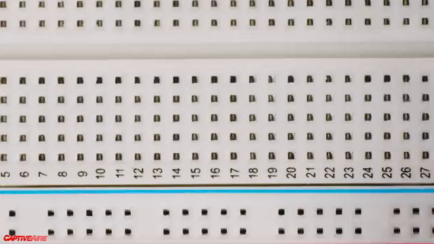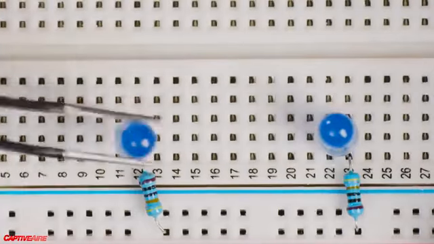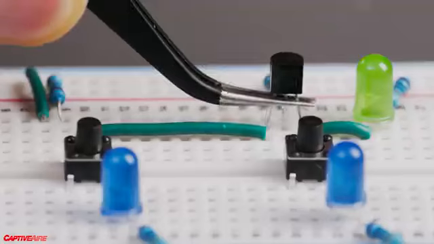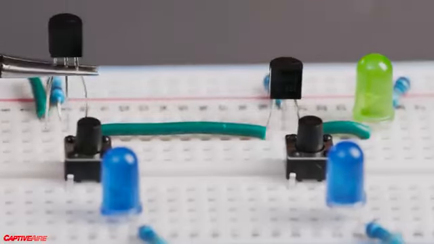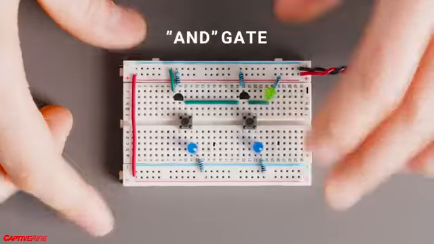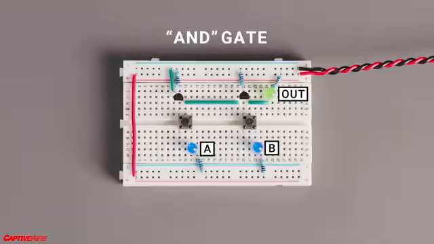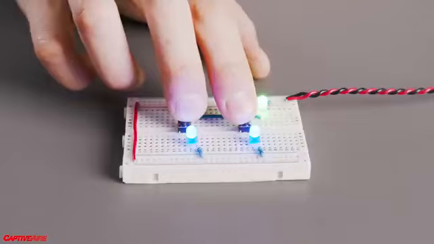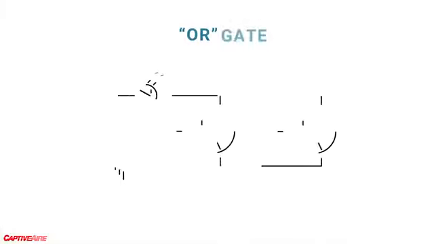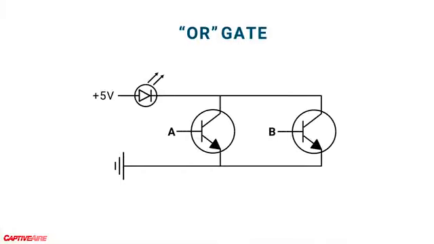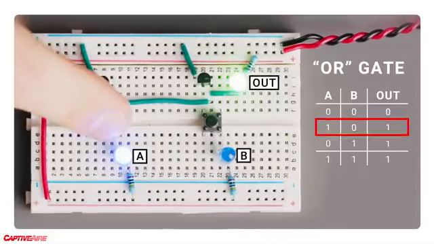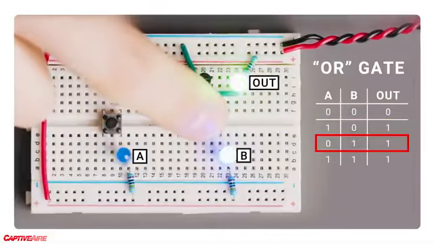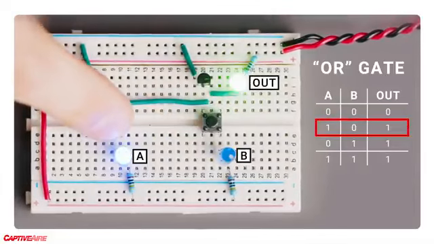As nice as it is that this circuit looks just like the schematic, it's much more practical to model this on a prototyping breadboard. So here's the same thing on breadboard. But I have added two buttons, one for each input, and these blue LED lights indicate when I'm pressing the button. We can make any logic gate out of transistors. Here's an OR gate, for example. Imagine just how big of a breakthrough transistors were when first introduced.